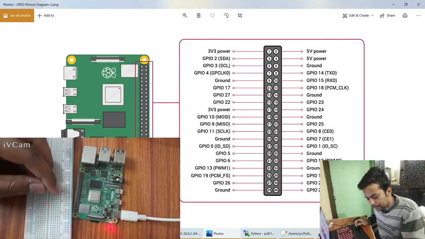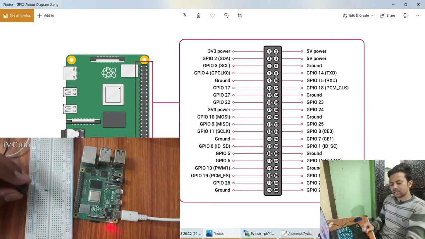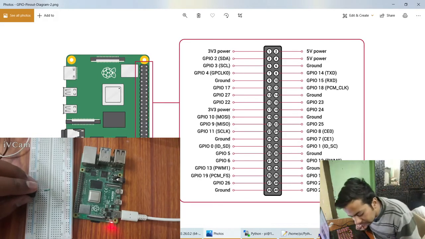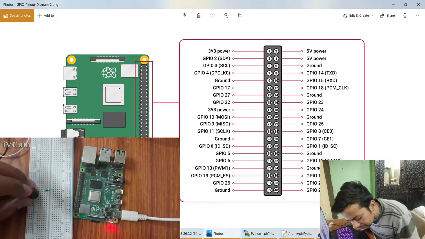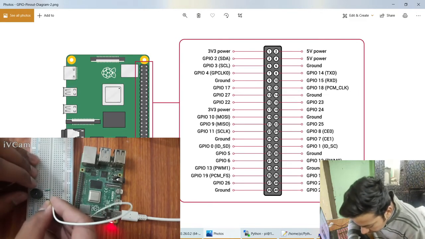Okay, the resistor has been plugged in. Now the longer leg will be in the line of the resistor. This is my longer leg, and it will be here. Now the smaller leg will be connected to the ground.